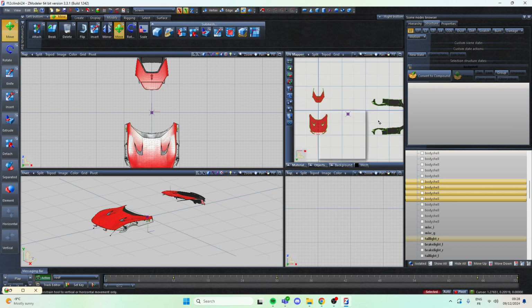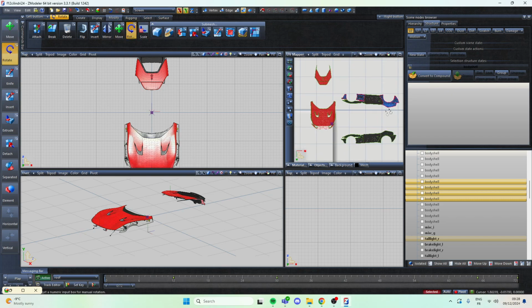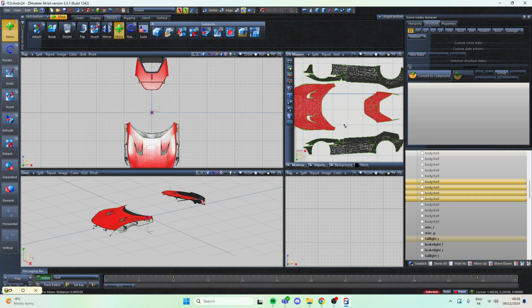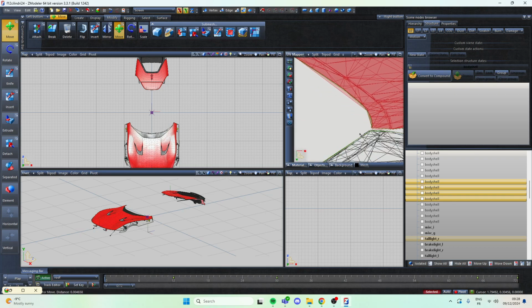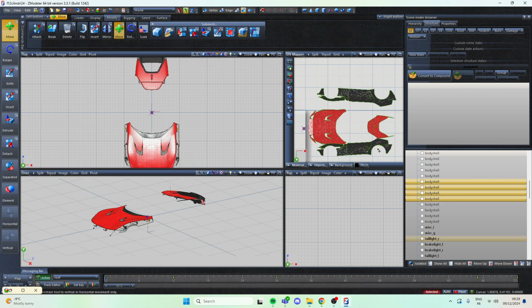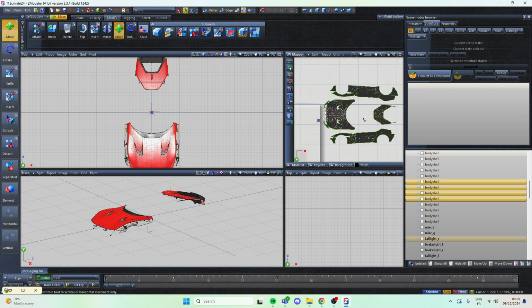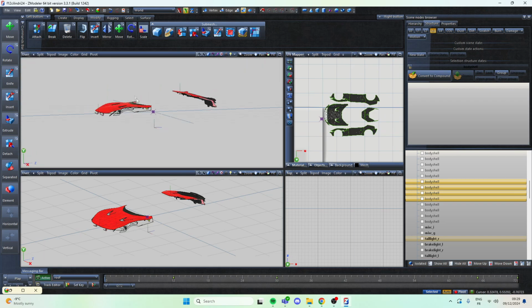Now what you want to do, once you map the top part of your template, you want to move it roughly around here, rotate it 90 degrees, don't forget to set the pivot point, and we want to align it with, I'm going to use this point right here, but you can use any kind of point that matches between the side view and the top view. Roughly put it in the middle, great. Cool, now we want to map the front and back of the car.